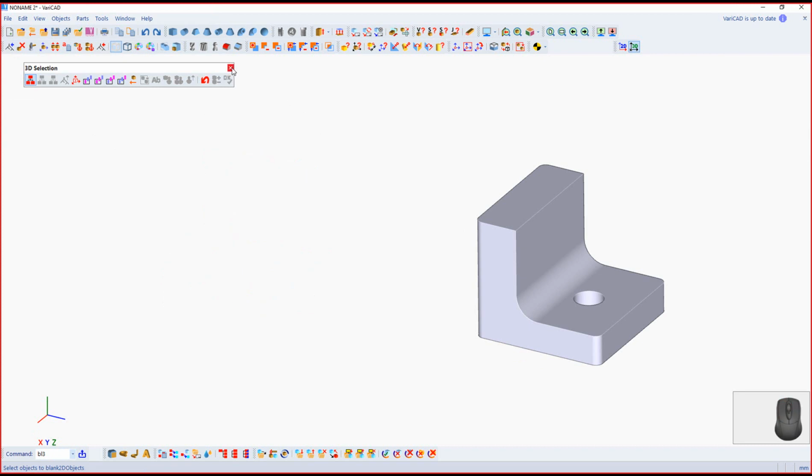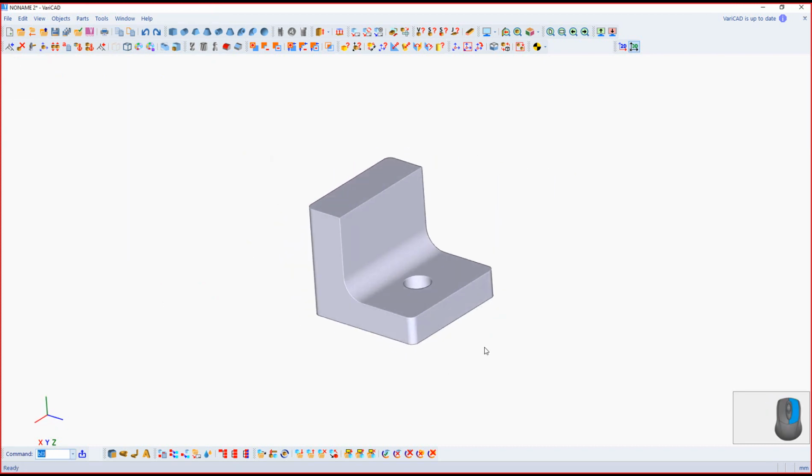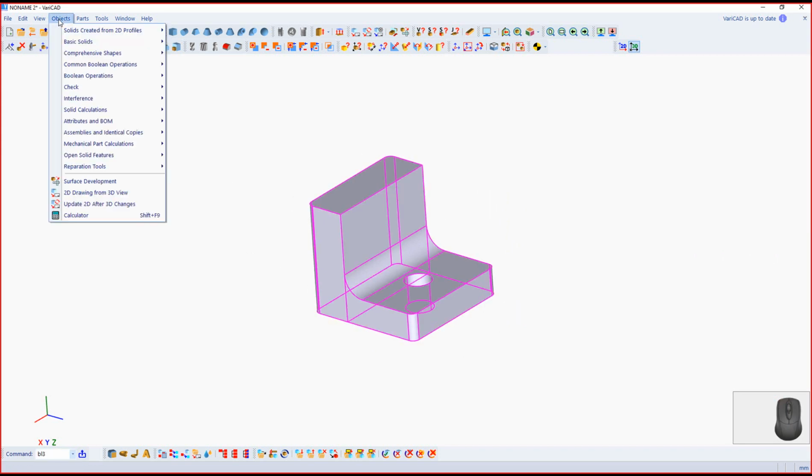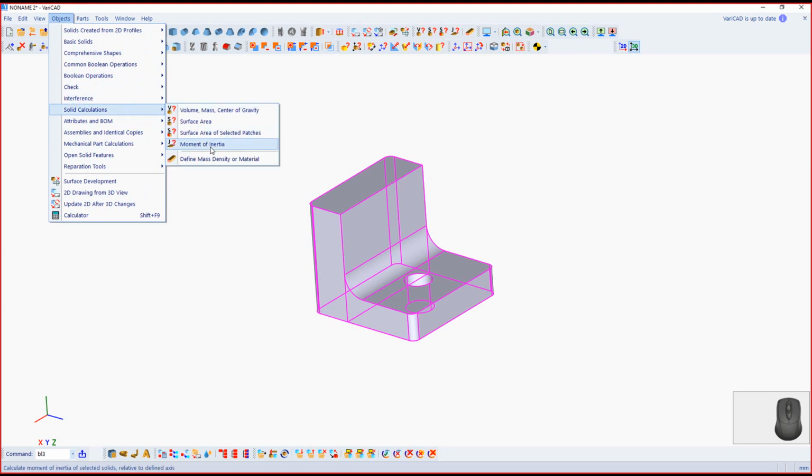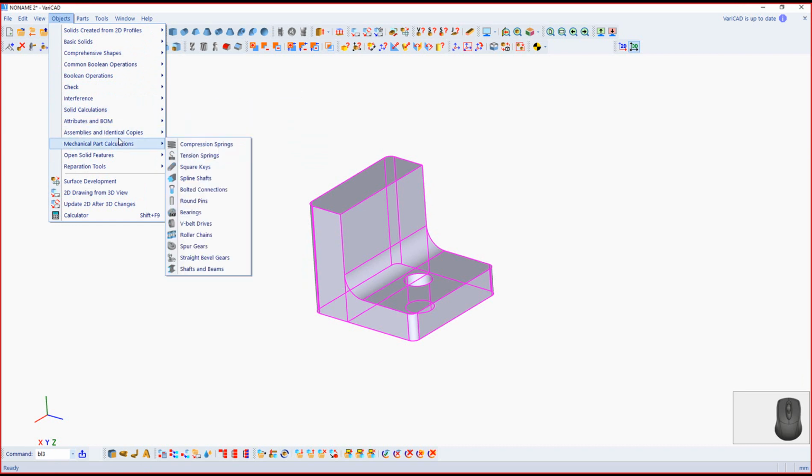Okay, so let us delete the part, assuming that now we had our part done. As I've started, we could do some projections. Okay, there are a couple of different things we could do in terms of assemblies, interference, and so on. Some calculations regarding important stuff, volume, mass, whatever it is. But this is a very simple part. I don't think it's very important for this example.